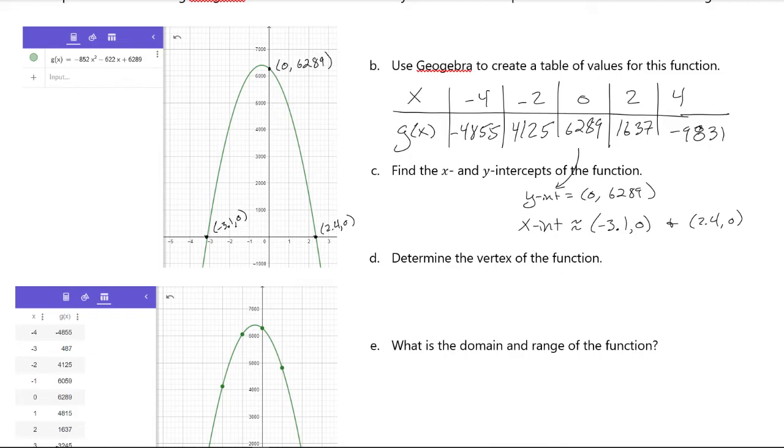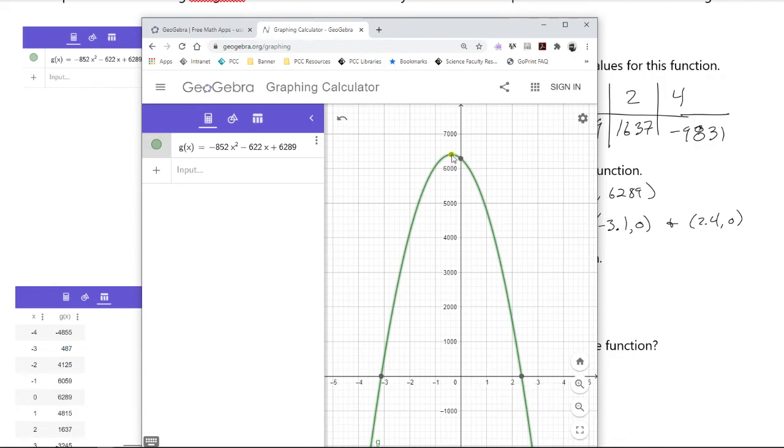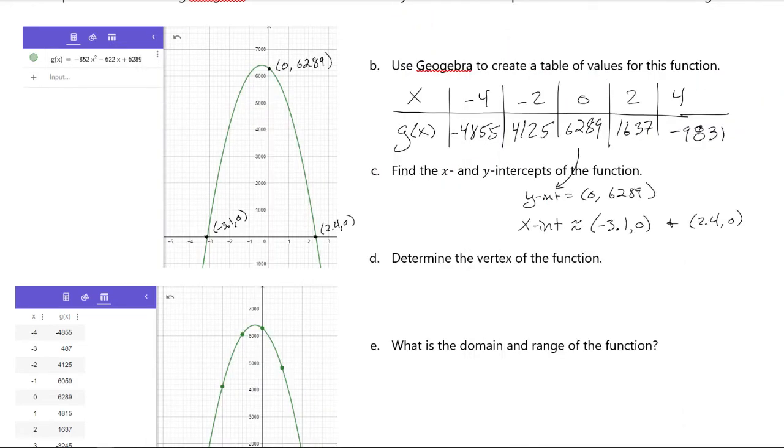All right, determine the vertex of the function. Let's pull this back up, and we can just click on the top, and we get negative 0.4 and 6,402.5. Okay, keep that on my screen.